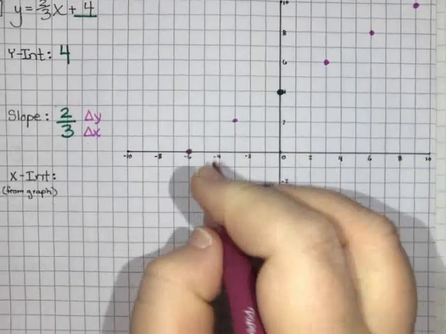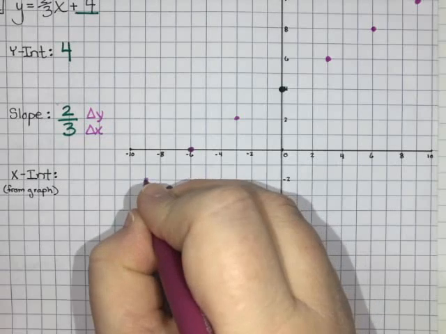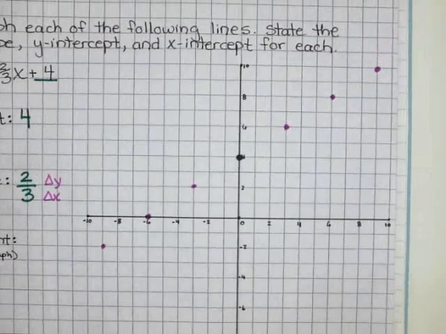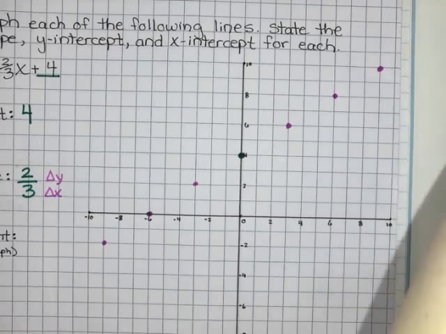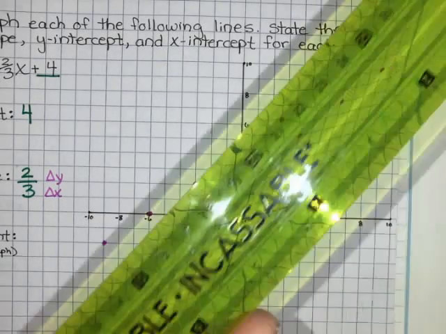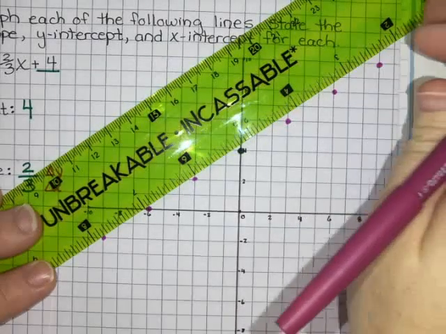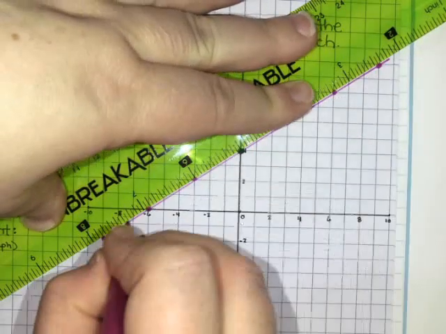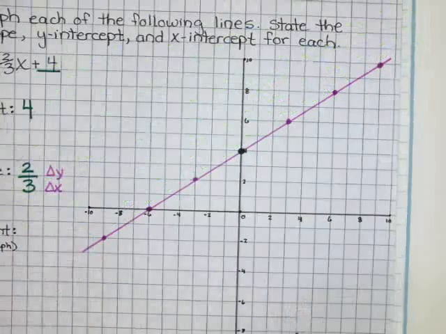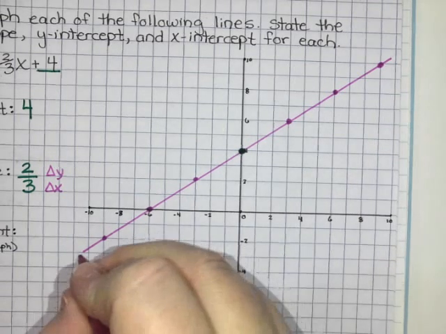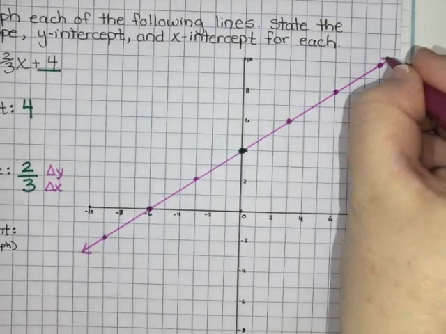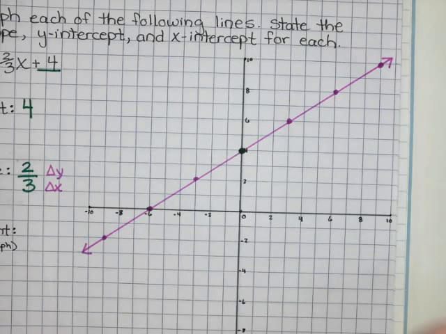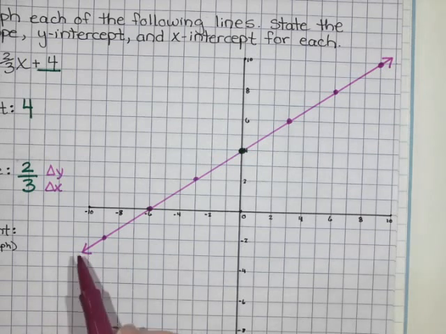So I'm basically just going to follow that pattern backwards, going 2 down and 3 back, going in the opposite direction. And then you are going to take a ruler or a straight edge, whatever you have that will help you draw a straight line. We're going to line it up with our points, and we're going to draw a line. Now your line needs to go from one end of the grid to the other, and you should put arrows to show that it is going to continue. We're only looking at a certain size grid, right? We could have made our grid bigger and the graph would have gone further. So I put the arrows to show that my graph keeps going.